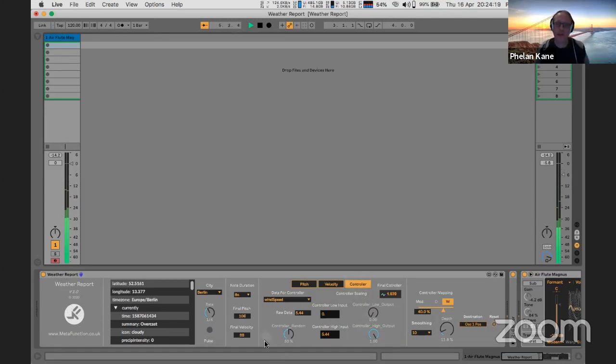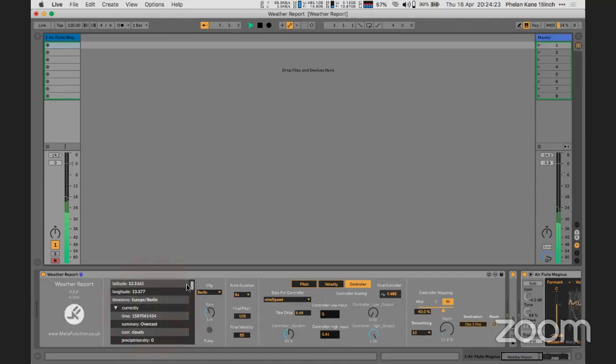It's based off our Dark Sky API. So we can see inside here, we've got a very similar looking patch, but it's actually using a completely different bunch of information. We've got 4 cities so far we've programmed here: Berlin, London, Pasadena and Tokyo. These were chosen because they're the 4 cities that Ableton has an office in. Being an Ableton certified trainer, a bit of a fanboy, we decided to put Ableton's HQ cities into our weather report information.